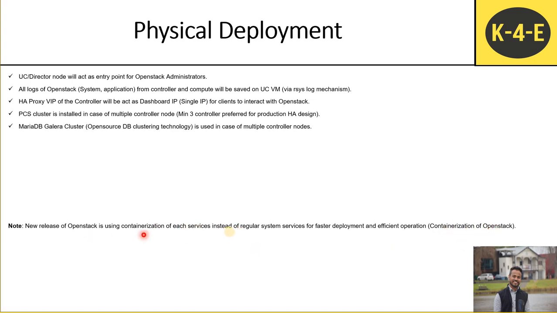So in OpenStack, we have services like Nova, Cinder, Keystone, Glance, all these services. These services are usually deployed as system services. So whenever you run systemctl, you will see whether that particular service is up or not. Suppose you want to do a health check of your OpenStack. How do you check? You simply see your Nova services. So how do you see Nova services?